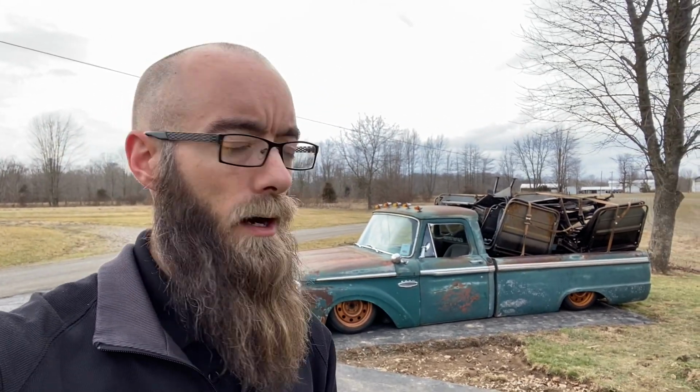Oh, and like I've said numerous times, it still gets used like a truck, and it's going to continue to get used like a truck. The only thing that's missing off the truck that's going to add weight, and I'll have to calculate that back in, is the rear bumper. 60 pounds probably. It's a beast. It's heavy. So let's go find out what this thing weighs.